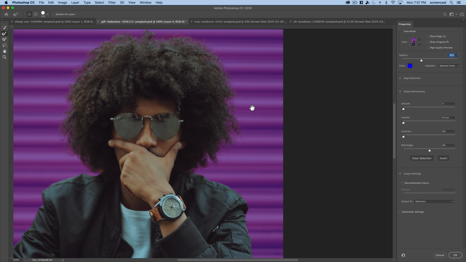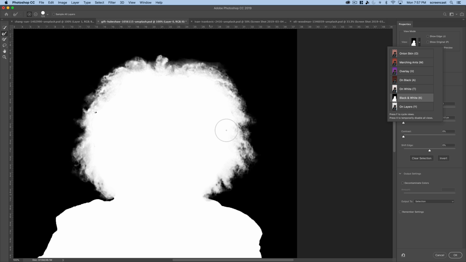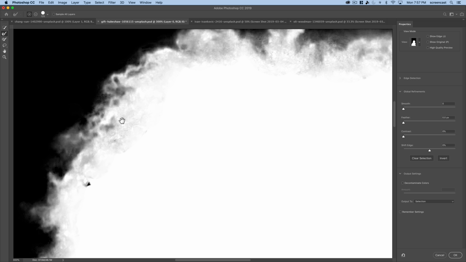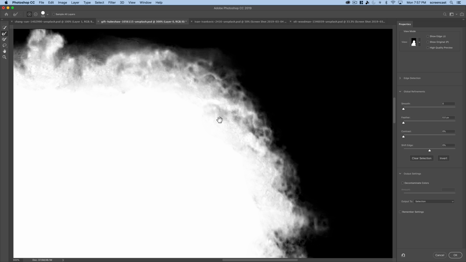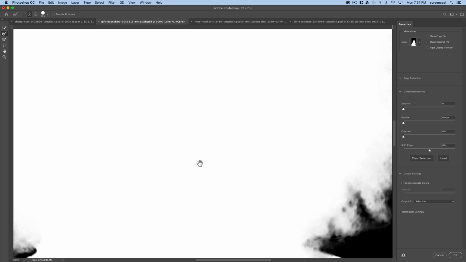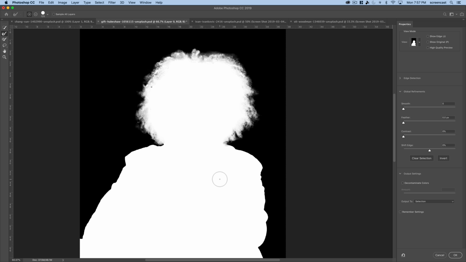Now I want to show you the difference now when I switch back to this black on white. Look at how fancy that mask is. So if we get our zoom tool and zoom in here tight, Photoshop did a pretty amazing job at selecting all the semi-transparent areas of that hair, and it's going to give us a pretty slick mask. So that's the steps for working with selecting hair.